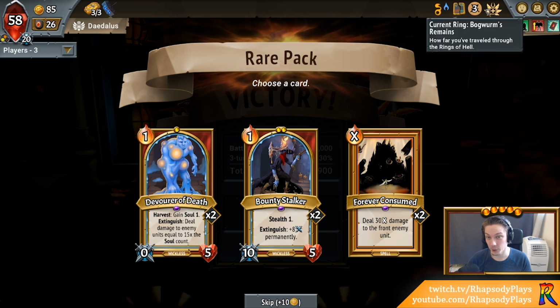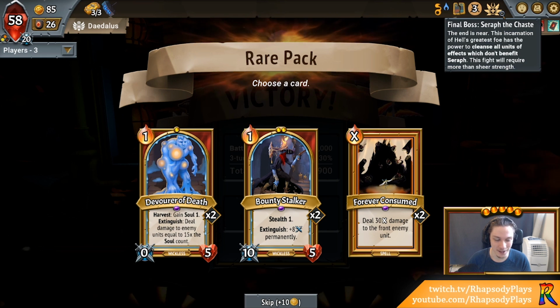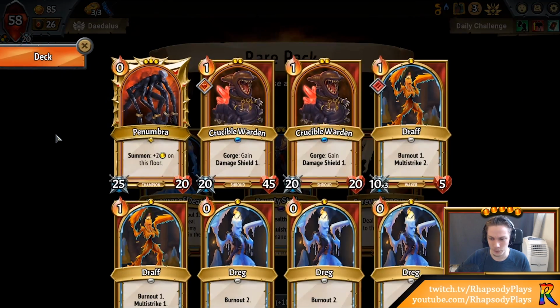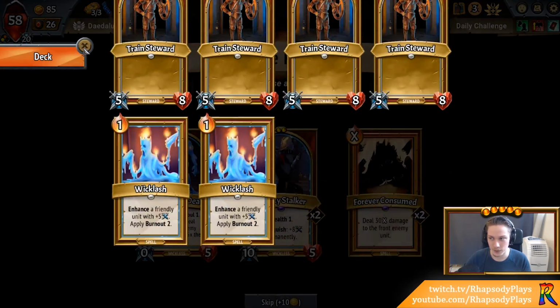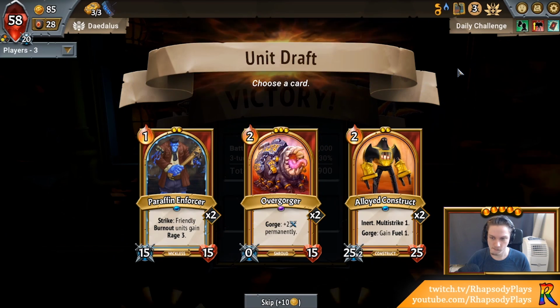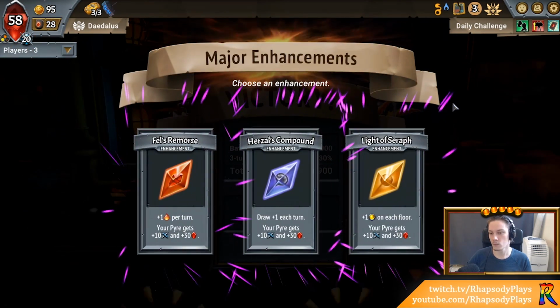Devourer of Death would be much more attractive if the morsels still counted as harvest triggers. I may go for none here, or the Forever Consume just for like a big nuke. I'm gonna go for Forever Consume just for big nuke. I'm fine, thanks. Alright.